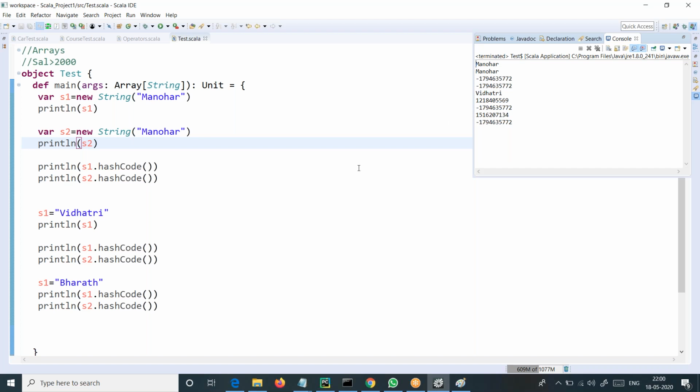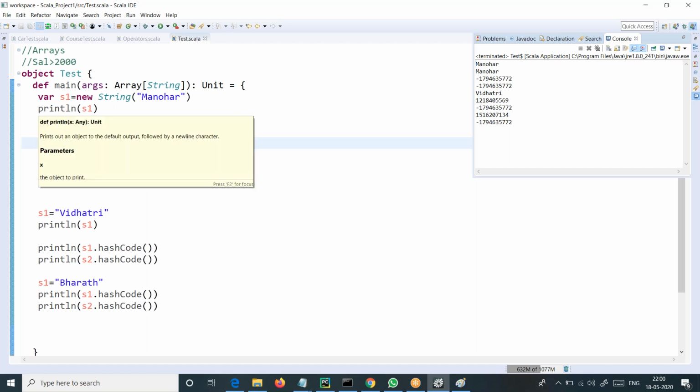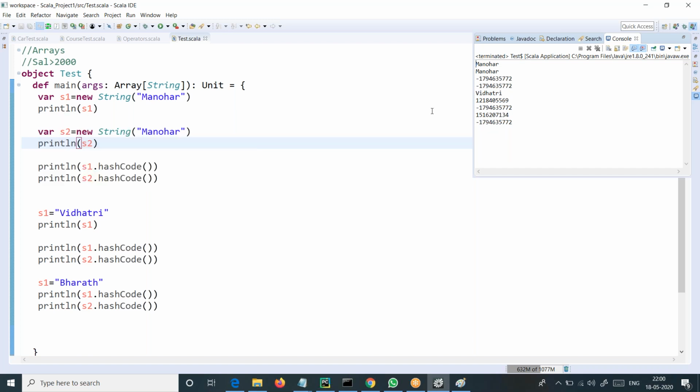Clear now? In Java, if you create them as different objects, when you create them as objects, there will be a different hash code for S1 and S2. But here, I don't see a difference in Scala, because both are sharing the same address. So there is a slight difference from Java to Scala.